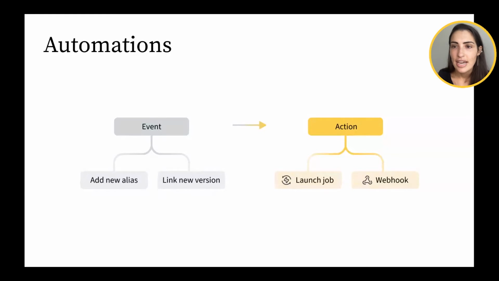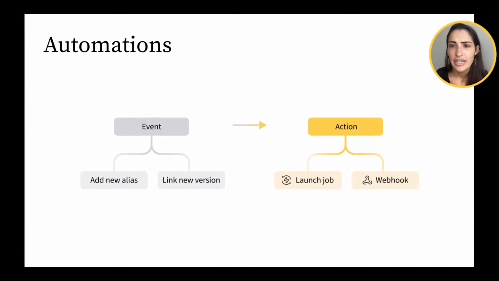And on the right-hand side, we see the action. So again, this is the downstream action that's going to be triggered in response. The automation is going to listen for the event to happen, and then this downstream action will happen. In Weights & Biases, we currently have two options for these actions. The first one is a webhook. This might be a term that you're familiar with from software, and Hamel is going to spend a bunch of time walking through that and some really good examples of how you set a webhook up locally, and then moving it on cloud, and really to replicate what we mean when Weights & Biases is going to kick off a webhook.